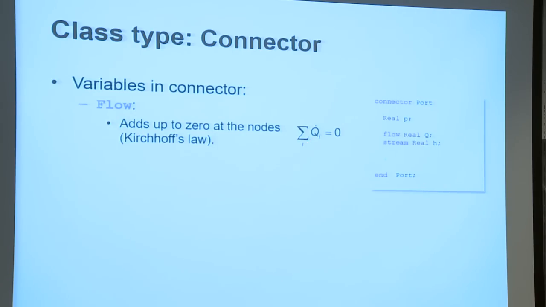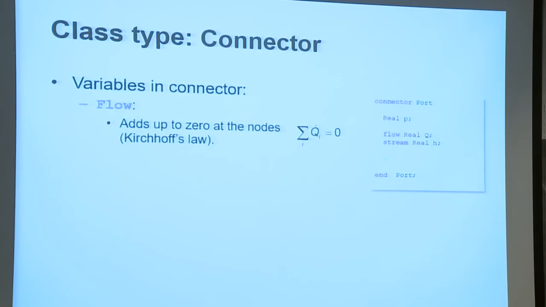I'm not sure how many of you know Kirchhoff's law. It's mostly electrical engineering. At each node, a node is just where we have, for example, 3 models connected, the sum of all flows equals 0. In our case, I use it for a mole or mass flow rate, because the mass flow rate always has to be constant at a node, because you don't have accumulation. It's just not existing, because you see it as an infinitesimally small point.